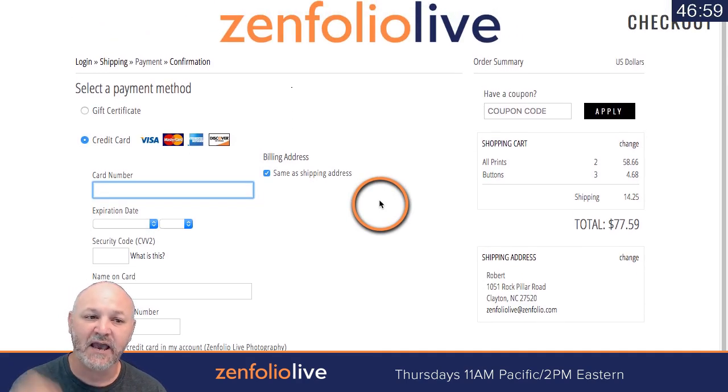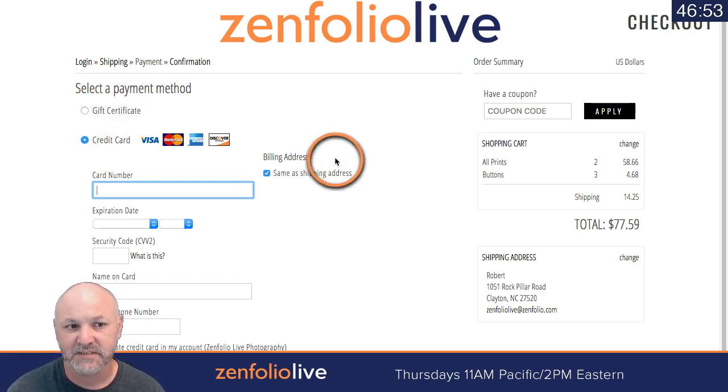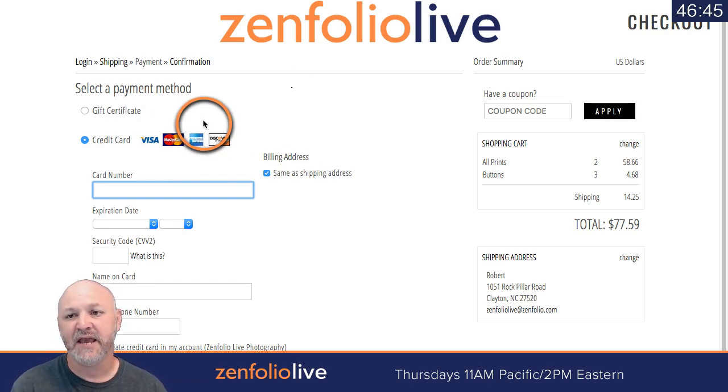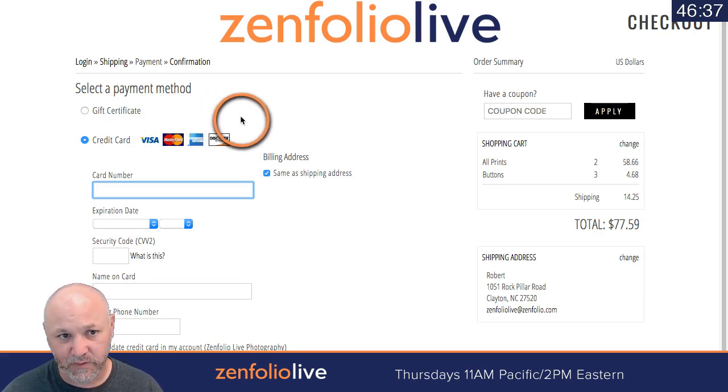Now, if your account has money in it, you'll actually get an option up here to pay with your account balance, or you can choose to pay with a credit card or something else up here. So however you want to do that, you'll get to choose here. Like I said, if your account has money in it, you'll get the option to pay with your account balance up here. All right, so that is one way to buy from within your account.